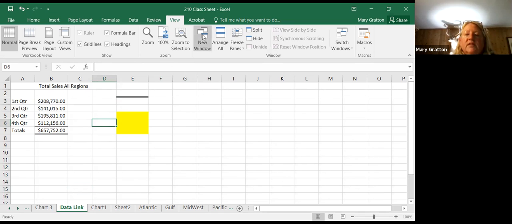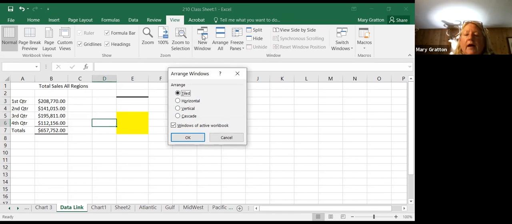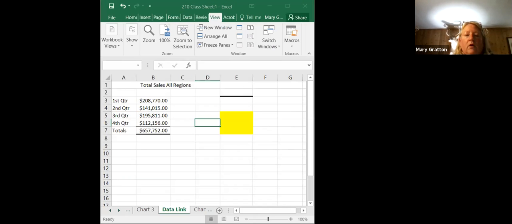So you want to split between 2 worksheets. Go up to View, select New Window, then go to View again, Arrange All. Make sure you have Tile on in Windows of Active Book. And now, right now I click Chart on, and on my left-hand side, I know you folks aren't seeing it, right? You're not seeing the chart, are you? All right. I'm going to go back to Stop Share and show you what I am now seeing.